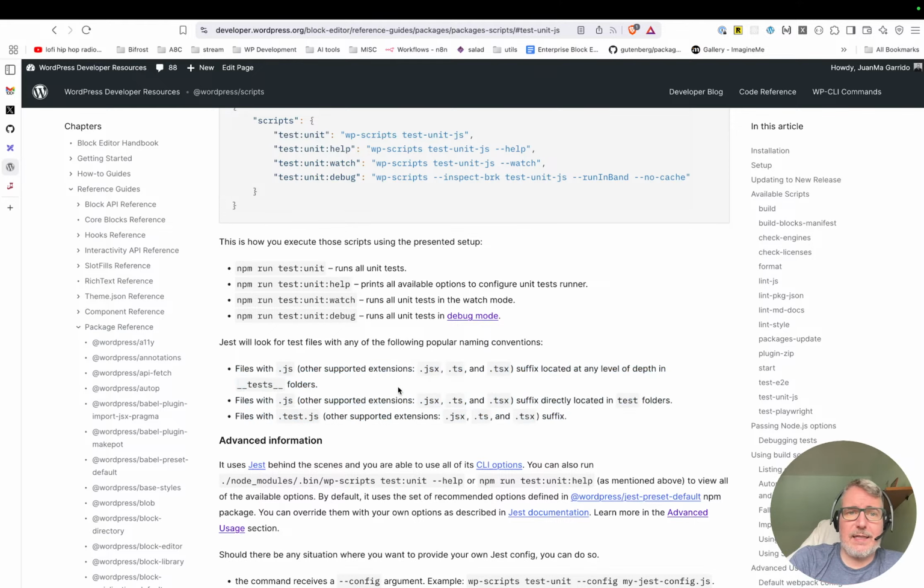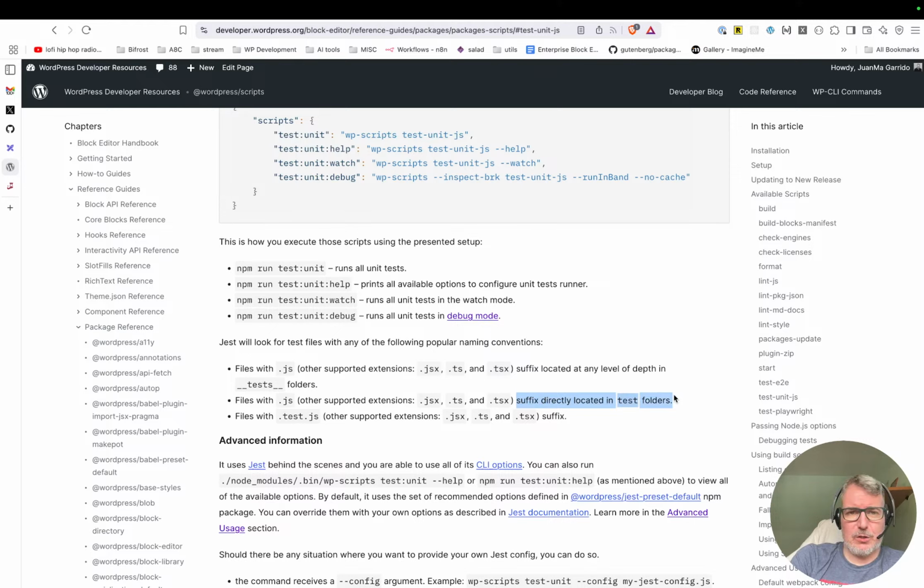We can create a tests folder with double underscores, or we can create files with the .test.js suffix, or we can create a test folder.